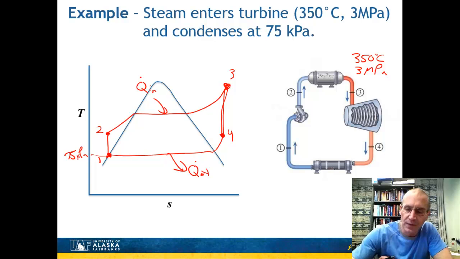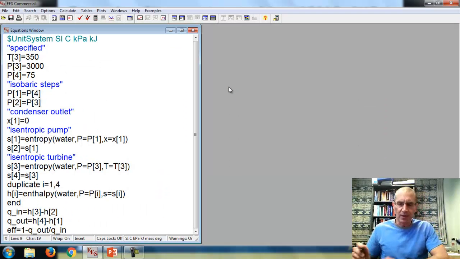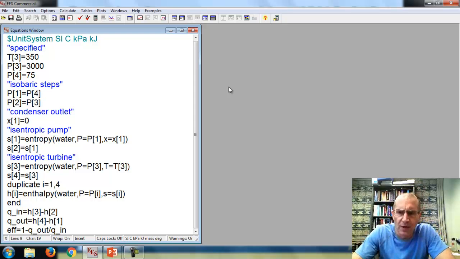And I'm going to do something a little different than I did before. I'm not going to type it out, because I think typing on the computer gets kind of loud and annoying. And so I've actually already got it written out here, but what I'm going to do is spend a little bit of time explaining what I have on here in terms of the EES, and then we'll solve it.